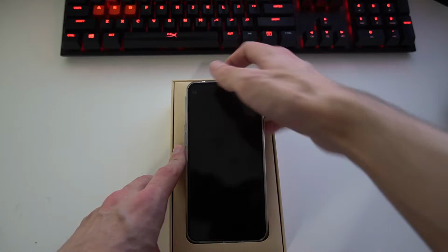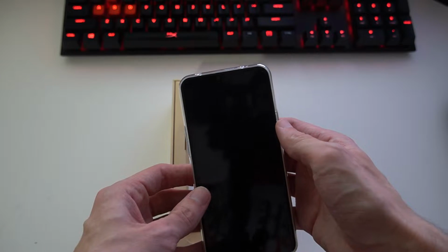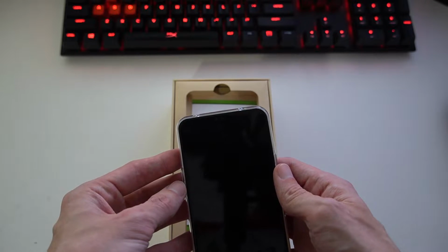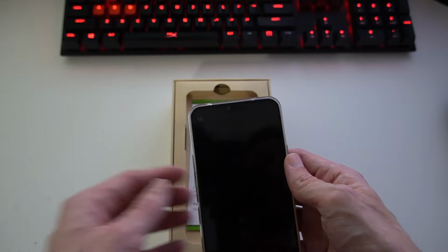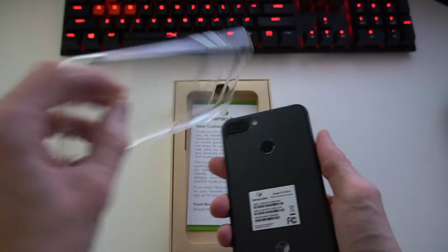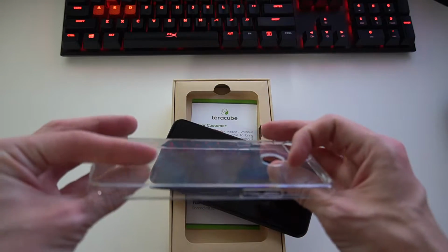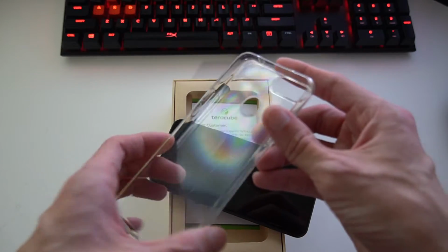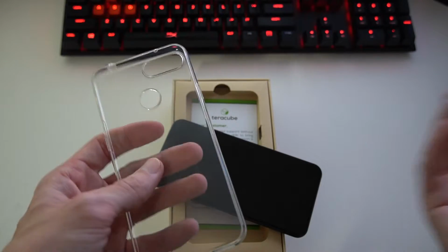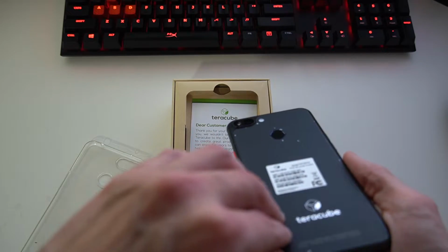Alright. Upon further inspecting the device, looks like you do get a case and a screen protector on it automatically. It's actually pretty neat. Don't mind the little bubble there that they kind of added on. Hey, it is what it is. Free screen protector automatically with the device. Further inspecting the case, it seems to be super flimsy. Obviously, if you do end up dropping the device, this probably isn't going to be as protective as, say, a different case itself. But hey, it's going to do the job just to kind of keep the phone as safe as possible.